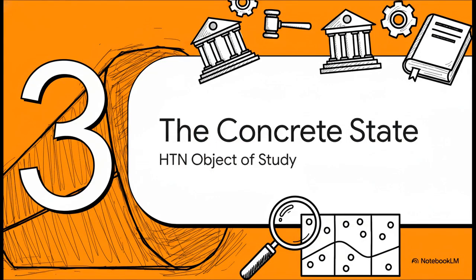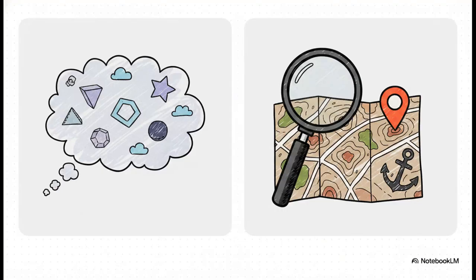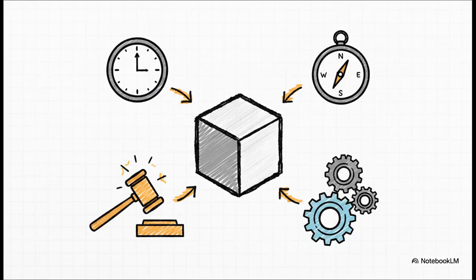Okay, part 3. Let's talk about the core object of study here, the concrete state. Now that we've got our definitions down, what exactly are we studying? Well, as law students, there's a hard line you have to draw here between general state science, often called ilmu negara, and constitutional law. State science is abstract. It studies the theory of what a state is conceptually. But constitutional law, that deals with the concrete. It studies a very specific state, like the Republic of Indonesia, right here and right now. It is totally grounded in reality. To be super clear about this, when we talk about studying the concrete state in HTN, we mean it has these exact characteristics.